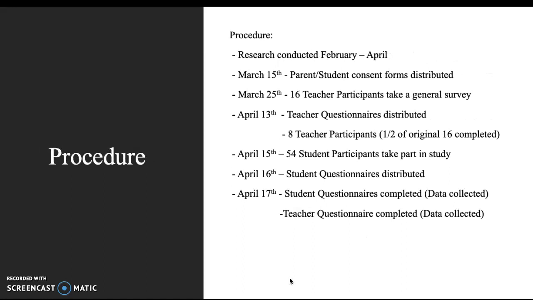Here's my procedure. And the results I'll be discussing today out of my survey, I picked two main things to discuss. One, the distractors, and one, the opportunity for cheating on examinations and assessments.